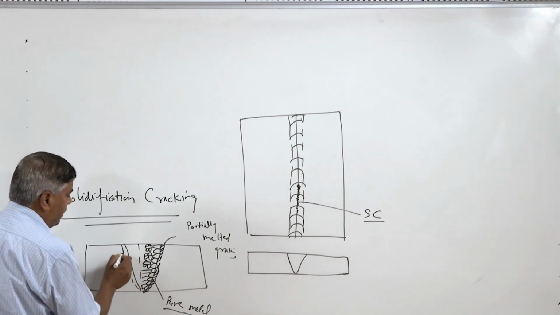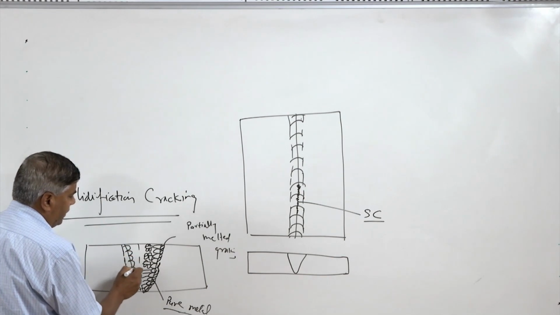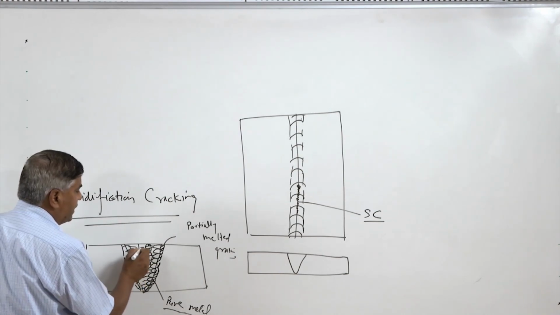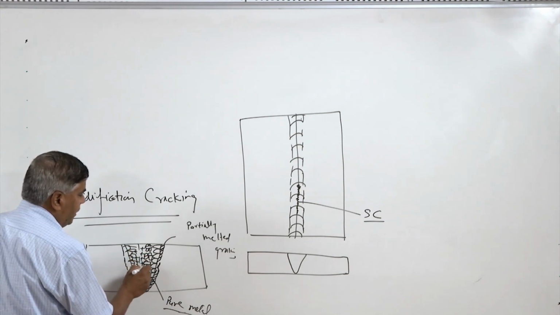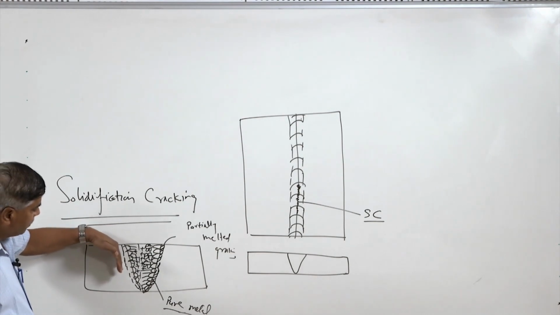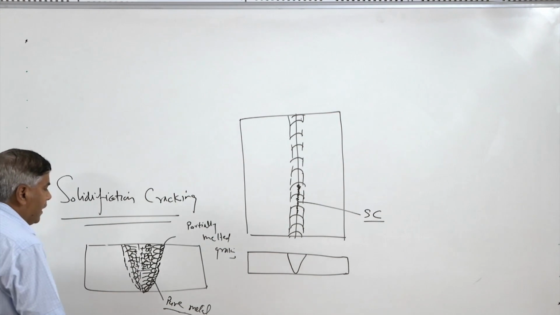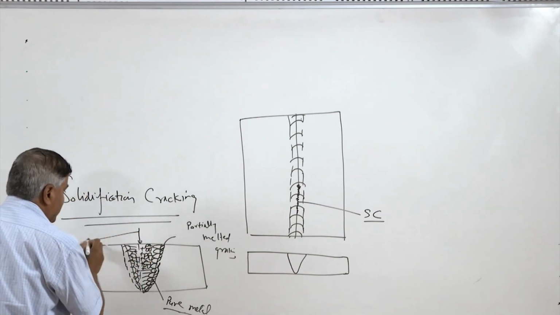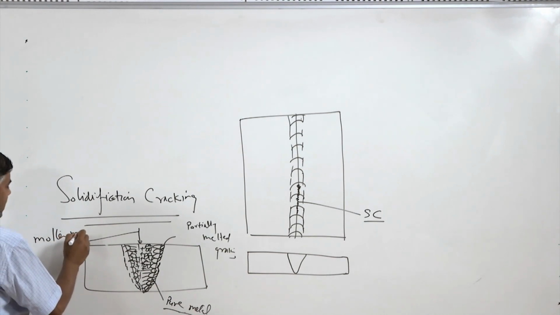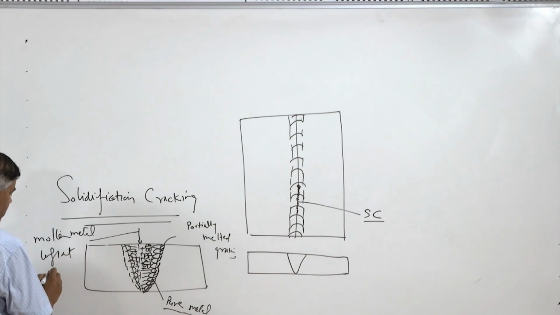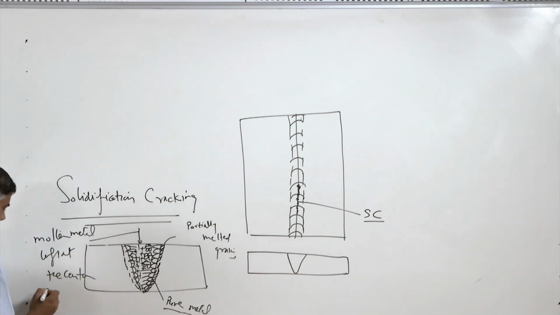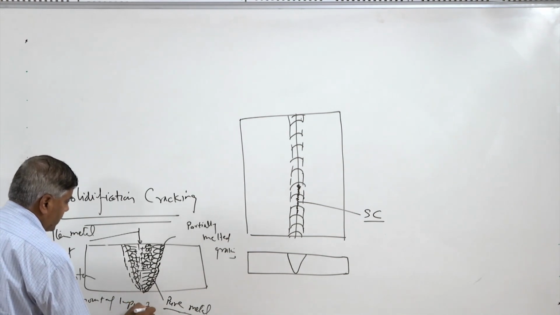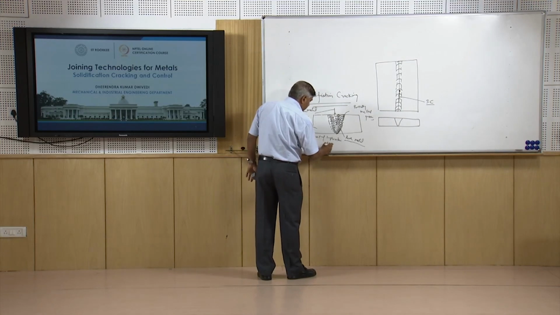Similarly, the planar on the other side, also cellular and then dendritic like this, and at the end we have equiaxed dendritic at the center. So finally, things are left for rejection at the center. The solid-liquid front proceeds from the fusion boundary towards the center line, towards the center of the weld, and whatever molten metal is left at the center has a large amount of impurities which were rejected in the course of solidification, or alloying elements.